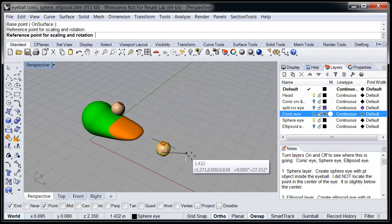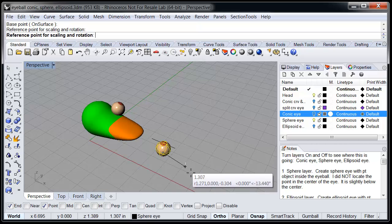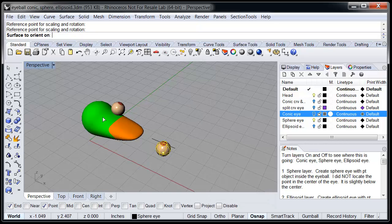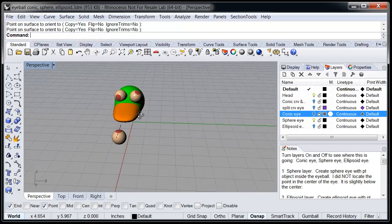By doing that, I now have the opportunity to add the Z. If you look at the little readout next to my mouse, the only thing that changes is the Z number. And that's because I locked the XY with something called elevator mode. But I'm calling it an XY lock. So now I'm going to come down here and make a mouse click. When I pick the surface to orient on, look at where my eyeball is now looking. Is that the right phrase? I guess it is. The eyeball is now looking ahead.